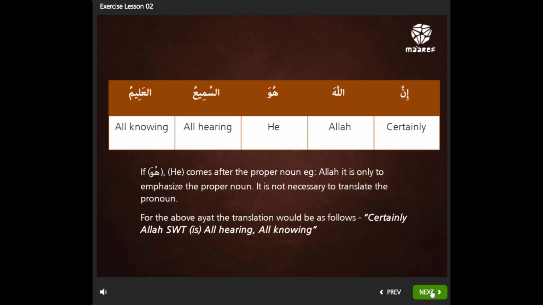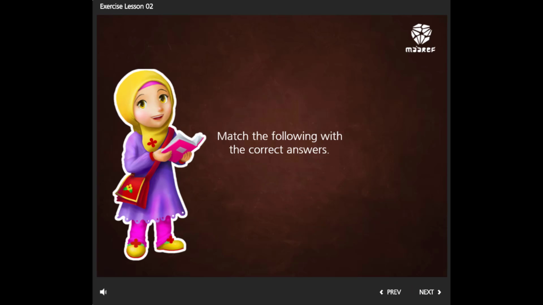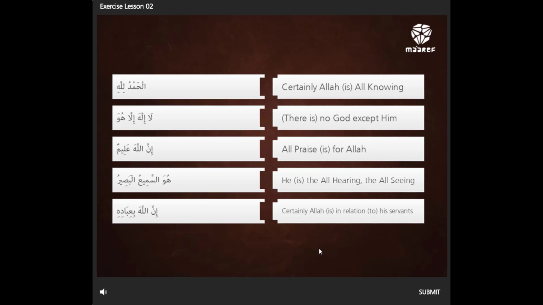Let's go to the next set of questions and see if we have any question with that kind of a pronoun in between, and let's see if we can answer that correctly. Now here's the drag and drop section, and I'm going to answer one of the questions incorrectly here intentionally. So let's solve these set of questions.